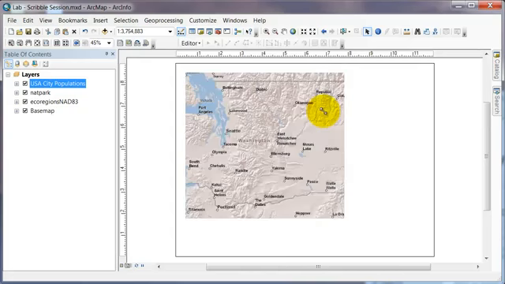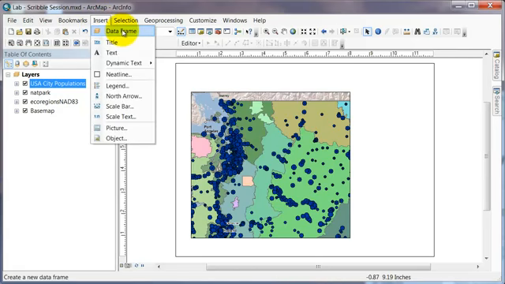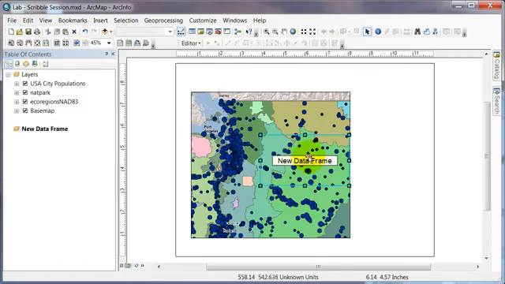I want to make some room here for another one of these windows to where we actually have two maps all on the same page. So now I'm going to insert data frame. All of our adjustments to the layout page here will be done from here. This is going to give us a new data frame.